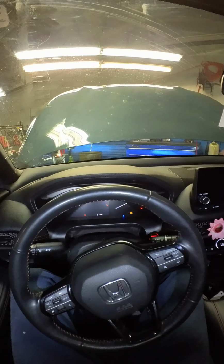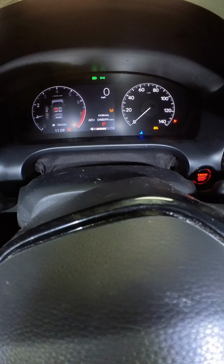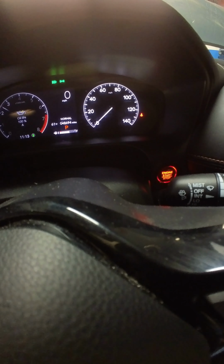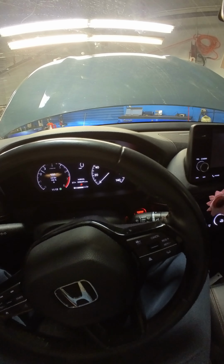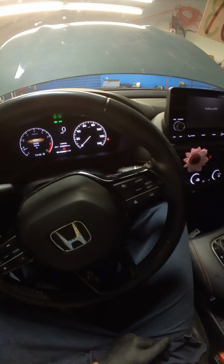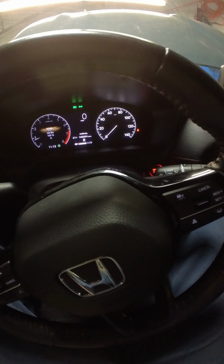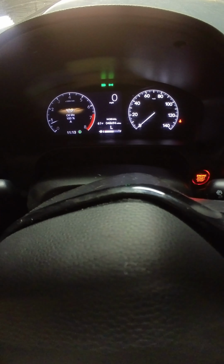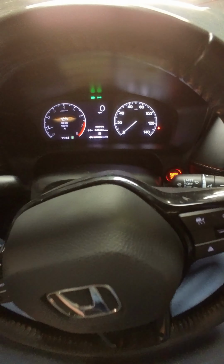Starter on up. And we're gonna let her get to temperature real quick. Stand by, watch the blue light there. Blue light's off, the cooling fans kick on. Shift through the gears now. One more time for good luck. All right, engine off.